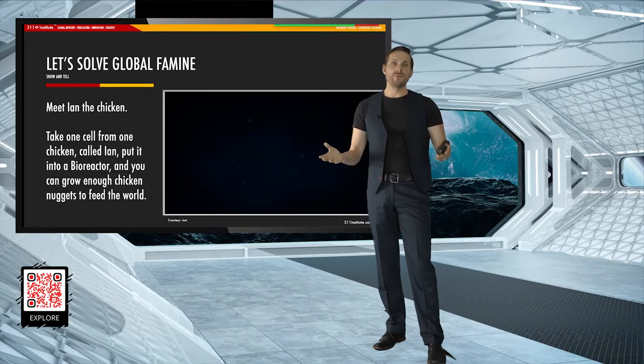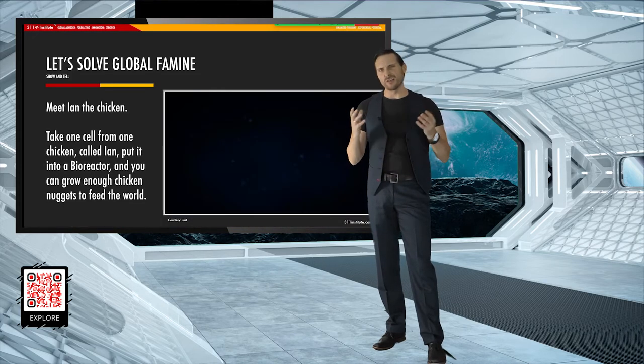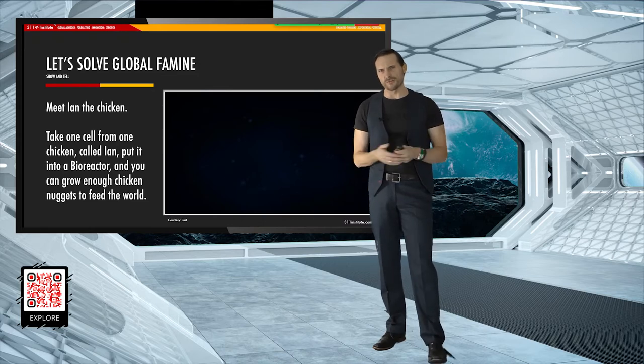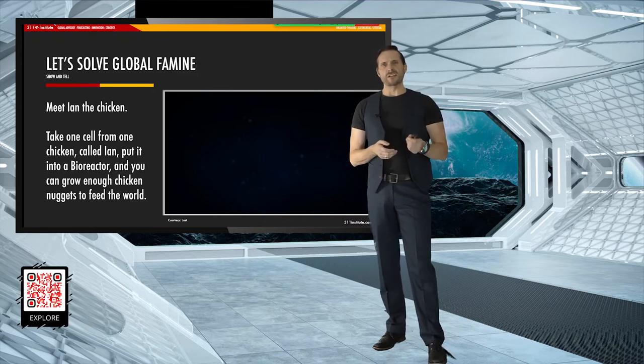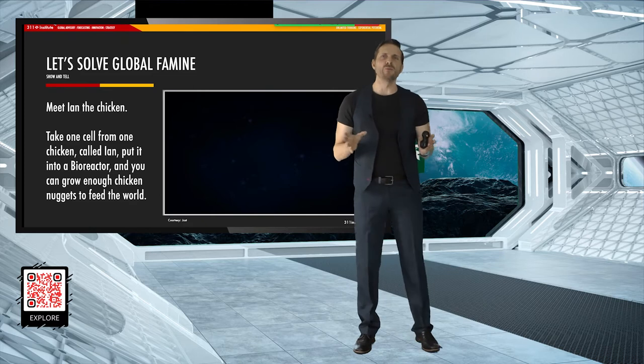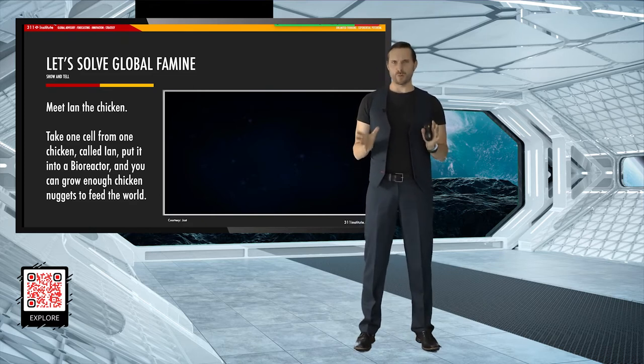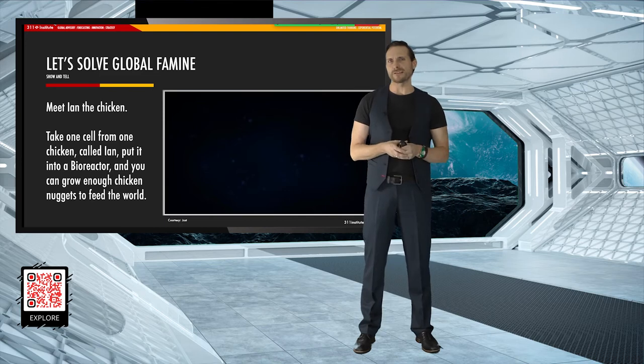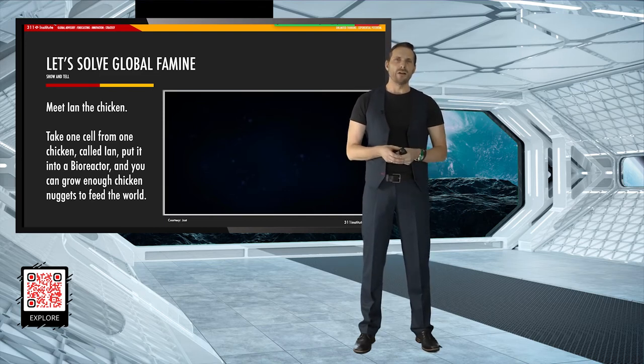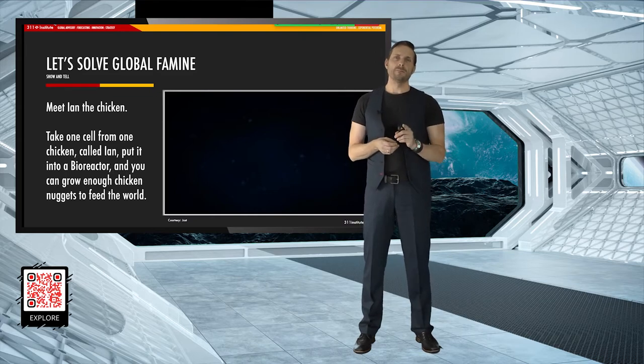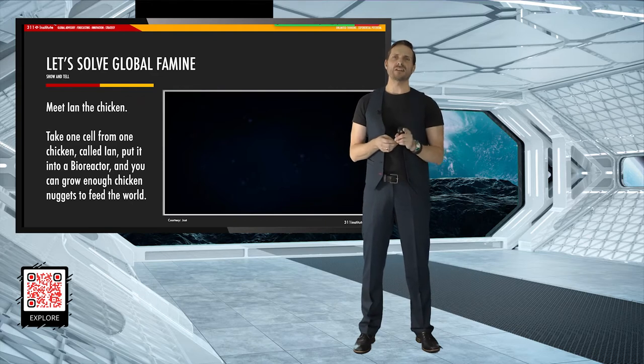This means that we can 3D-print products like smartphones, and they can be then used to self-assemble those products. And there we go. Now, when we start having a look at things like the United Nations Sustainable Development Goals, there are 17 of them, one of the things that keeps cropping up is the statement from the United Nations that by the year 2050, we will have between 11 and 12 billion people on the planet. And, frankly, we're all going to be starving. However, what if I could take one cell from one chicken and use that single cell to feed the entire planet without killing the chicken? That sounds like science fiction. So, let's talk science fact.